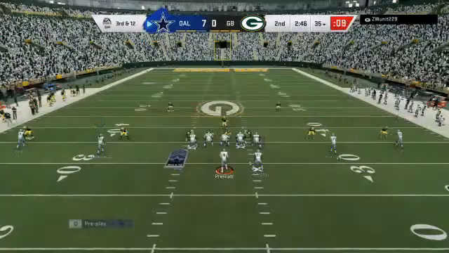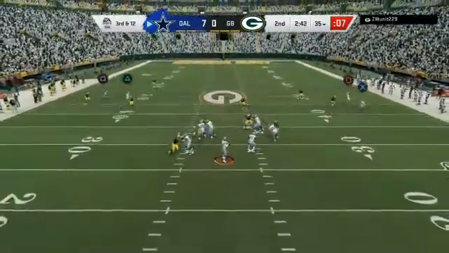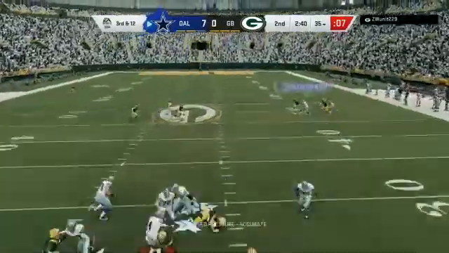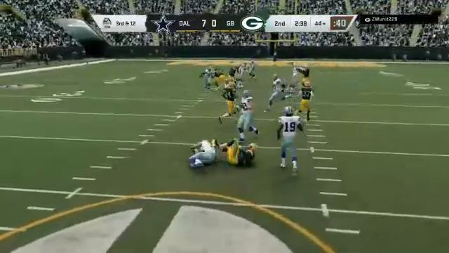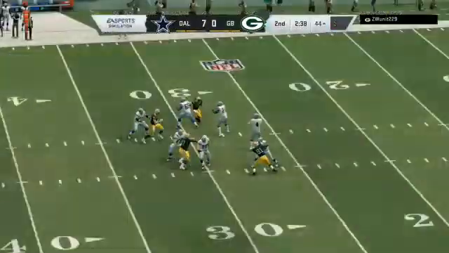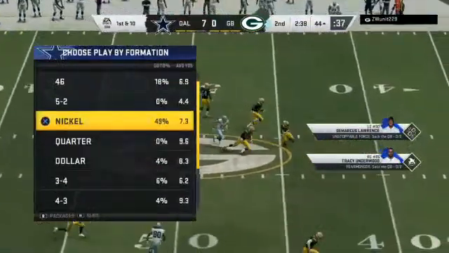Right there, 54. Throwing, Prescott, into heavy traffic, and it's intercepted. Adrian Amos with a pick, and they'll take over inside the 45 at the 44-yard line.